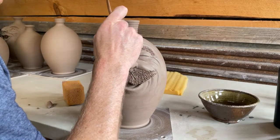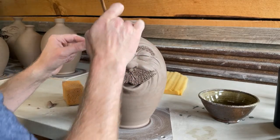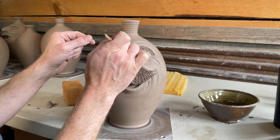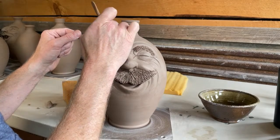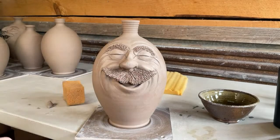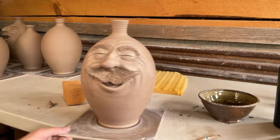There have to be some liberties too, because the shape of this jug is not the shape of your head. That's one of the challenges, the limitations to putting a face on a jug. The jug is not necessarily the shape of your head, so I'm trying to work with the jug, but also make it look a little bit realistic. You can also push clay through a wire screen to get really hair. It looks more like bushes than hair, but I've done that when I've made cabin jugs, do a scene with that and push clay through a screen.